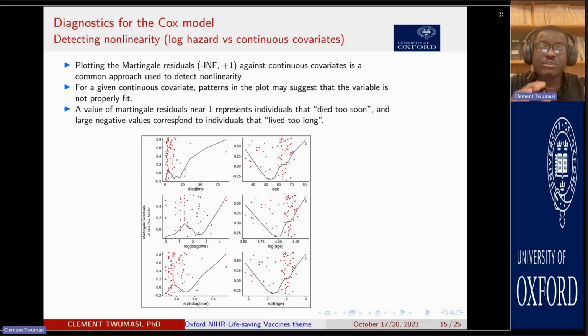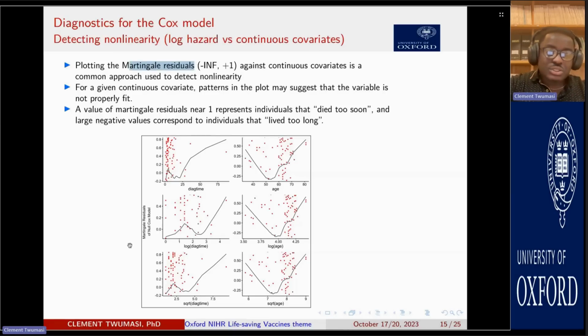So I told you we've heard of 3 types of residuals. There are many residuals in survival analysis. We've heard of the Schoenfeld one, which is often used to test for the constant proportional hazard assumption. And then we've also looked at the deviance residual, which also helps us to ascertain if there are potential outliers or not. And now we are hearing another one called the martingale residual.